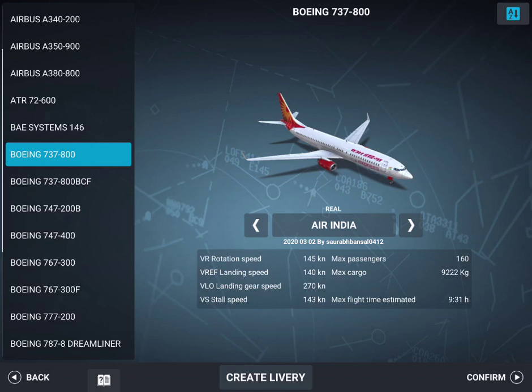This is the speed at which you want your plane to lift up, so you have to maintain the balance of speed with the engine power and other forces. Then there is VLO, landing gear speed 170, which is the speed your plane should have while landing on the runway. Passengers 160, cargo weight approximately 9,000.